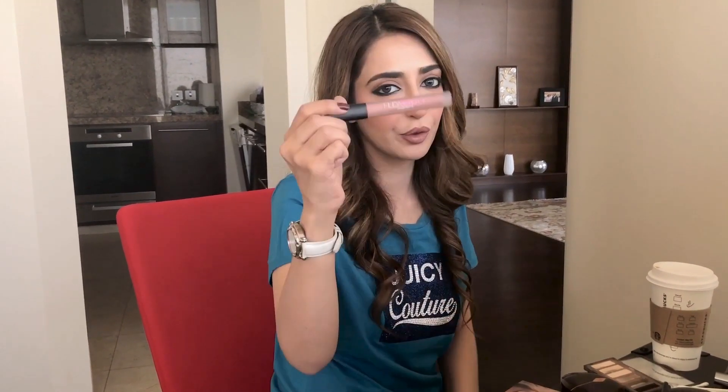Next I'm going to use this lipstick by Huda Beauty called Crush — it's from the Liquid to Matte range. I love this color, it's a very neutral color. When you have a lot of eye makeup going on, you should try to stick to a neutral lip like this. Finally, I'm going to use this MAC fixing spray. You kind of have to stay still and don't talk — let it dry.